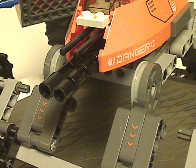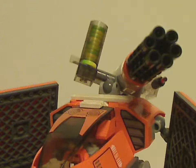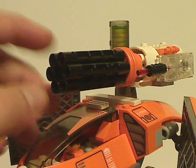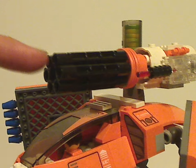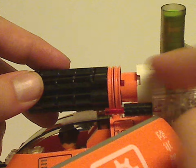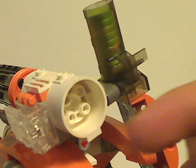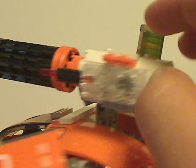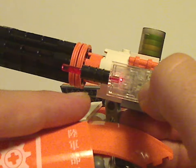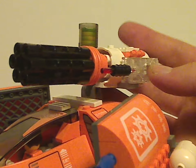There are also a couple more gun barrels on the front with lightsaber rods. The top section comprises a six-barrel turret — kind of like a large Gatling gun. It has one of those cylinder pieces from the classic space sets, and also the Star Wars X-Wing piece facing backwards with studs in the back. It uses SNOT to hold the light brick on it, which lights up, with the light going through the lightsaber rod used as a little scope. It's quite nice.